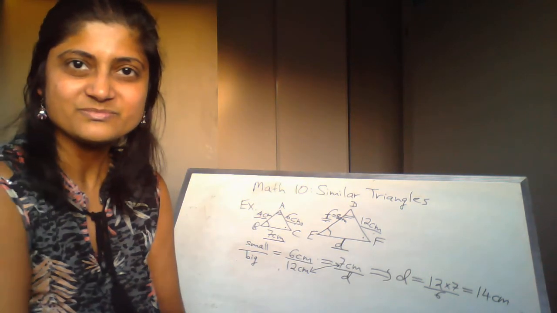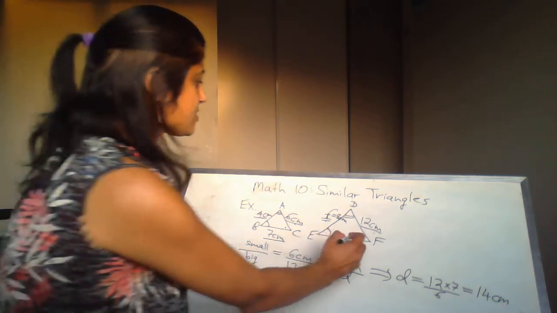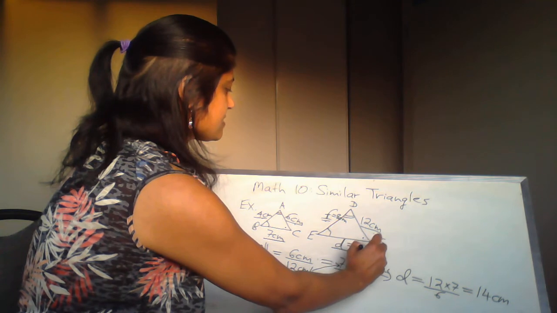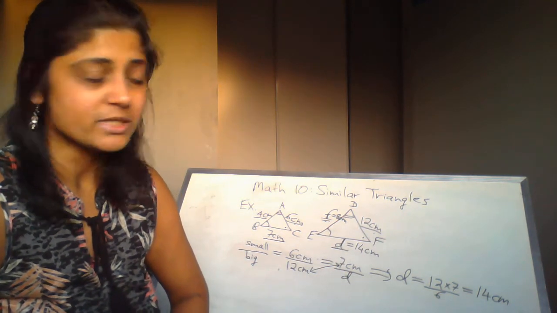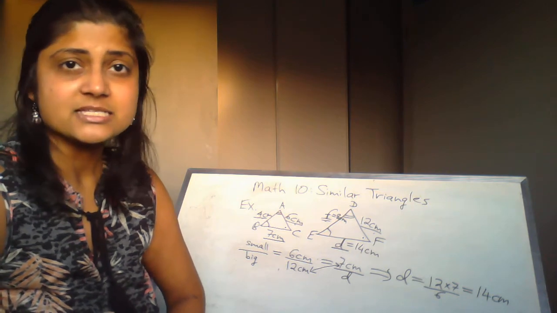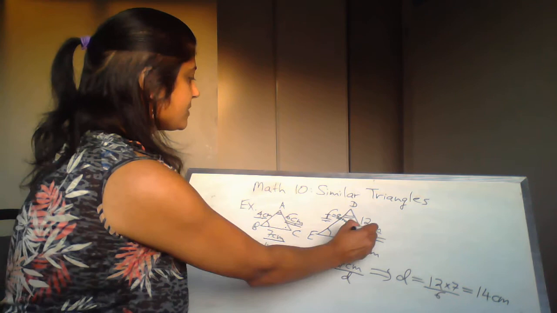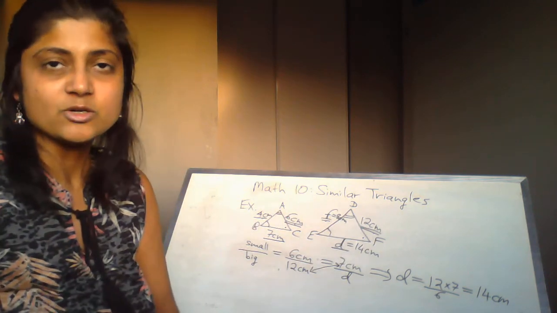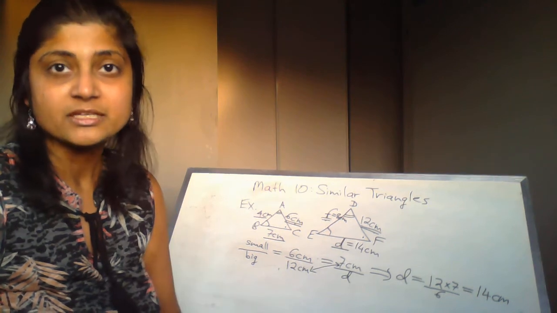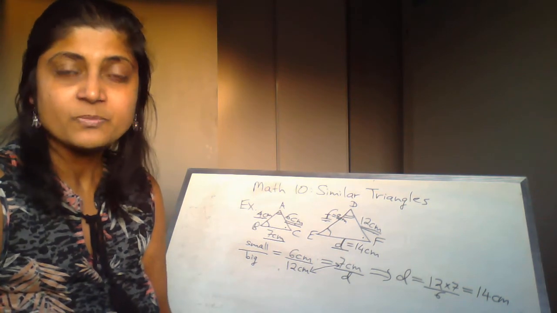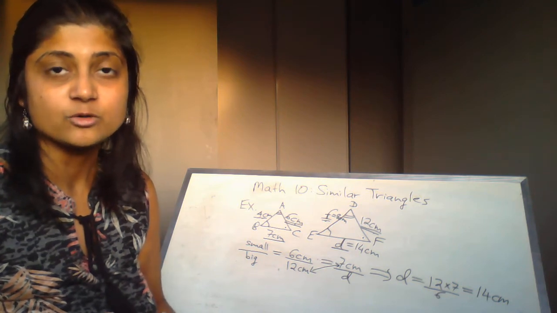Does everyone see that? That looks good. Let's just write it in here as well: 14 centimeters. One thing you should note, this is really important: the ratio that I'm using is always the one that is given to me. I noticed that the 6 centimeters and the 12 centimeters are given to me in the question, in the textbook. And that's always going to be the ratio that I'm using to find the other unknown sides.